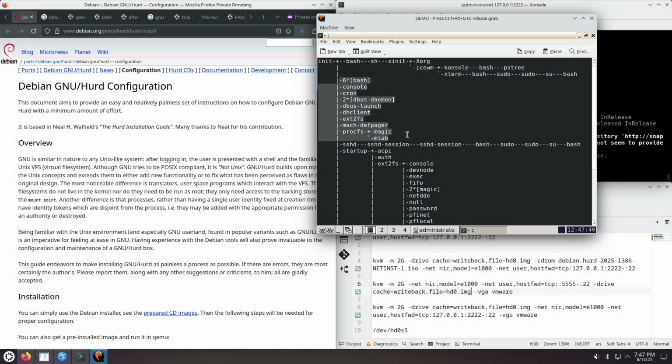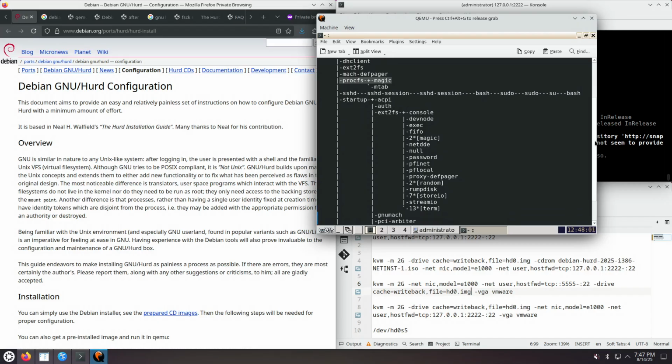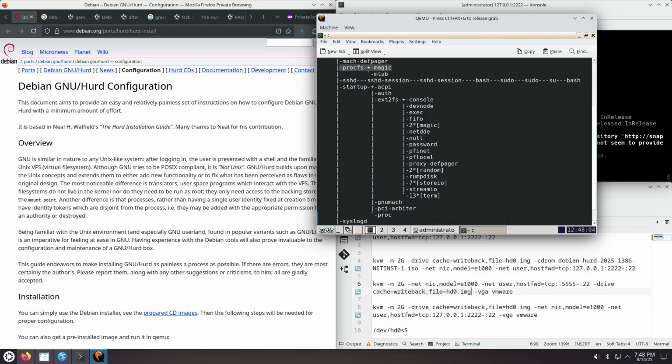GNU Hurd, Mach, microkernel translator things, ext2 file system in the user space, procfs, ACPI, GNU Mach, Rump disk, PCI arbiter.